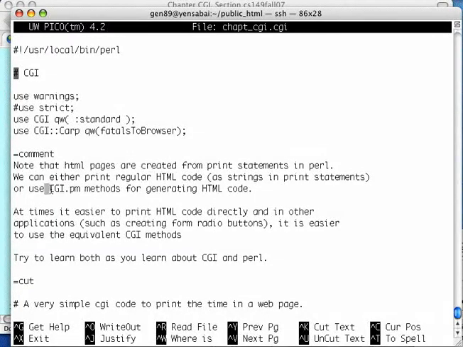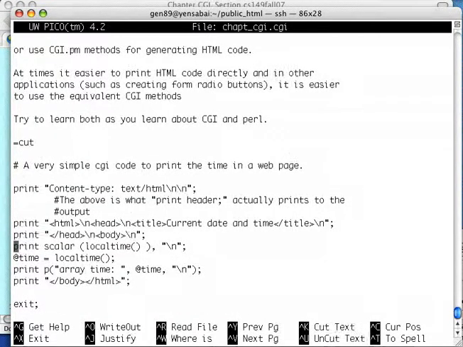We also have CGI methods. As you know, we have this library which we have been using, print header. And we'll learn about other ones which can simplify life for us. A lot of times it's just easier to print direct HTML code on the screen. Sometimes it's easier to use CGI methods, especially when it comes to forms such as radio buttons and others. We'll keep on learning about those until the end of the semester.